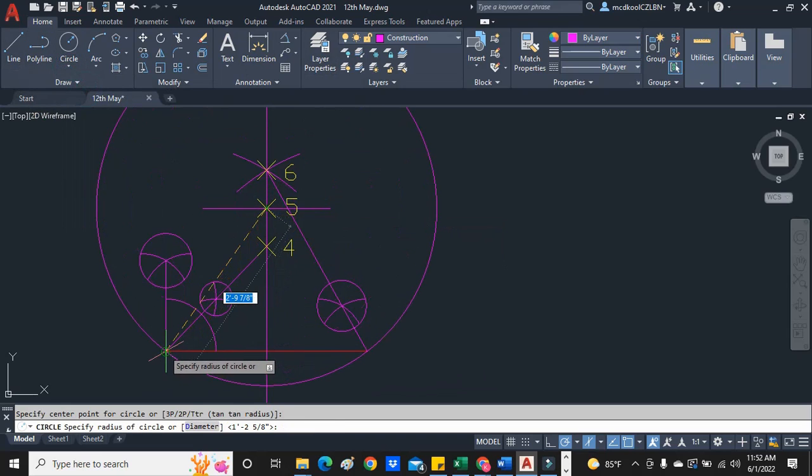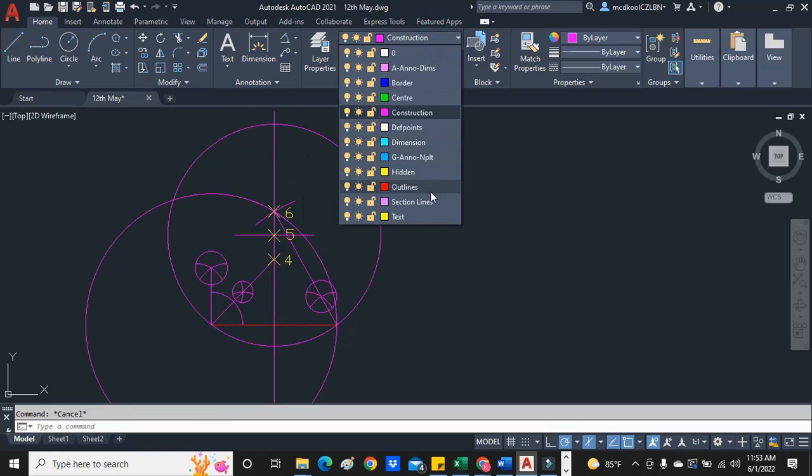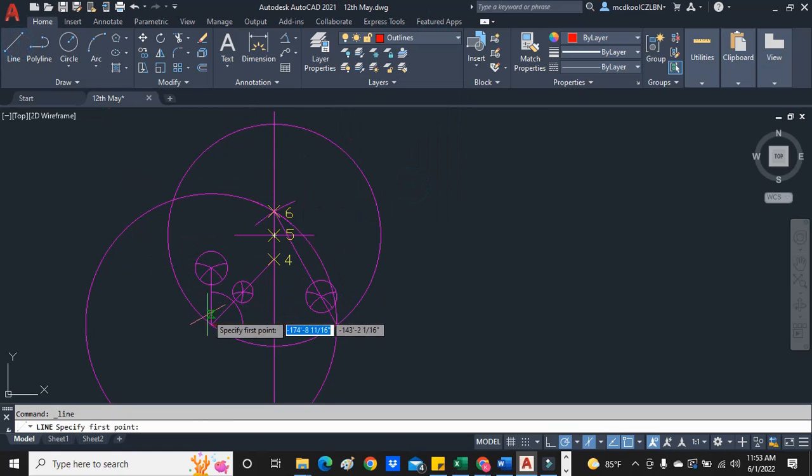So I come from 5 to the edge, and now I have this side here. Let me just transfer that on arc. So that's the second side.